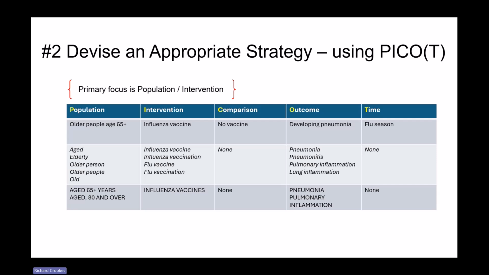And then the third row, as you might guess, in uppercase, are the MeSH terms. So we have to identify what the equivalent MeSH terms would be to combine the free text searching with the MeSH searching. Obviously, with MeSH searching, you are identifying content that's already indexed. They've been assigned headings like aged, influenza vaccines, etc.